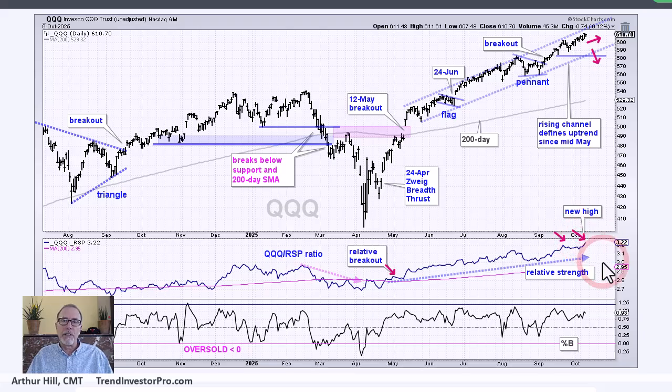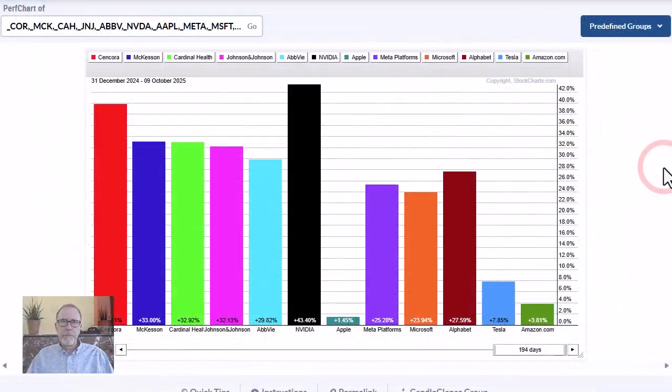So no problems there. That means as far as looking for individual stock setups, we still want to have the NASDAQ 100, the technology sector, and the Mag 7 on our list. So I've got the NASDAQ 100, the technology sector, and the Mag 7 stocks on my list. When I'm looking for setups, I include those groups, but I'm not excluding all other groups. I still like industrials, I still like utilities.